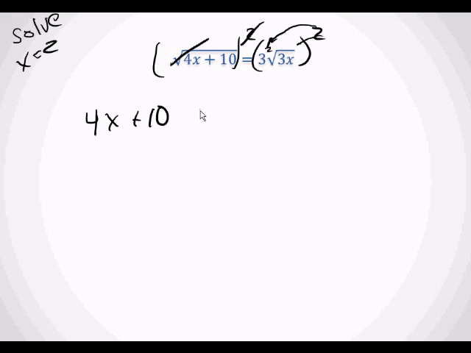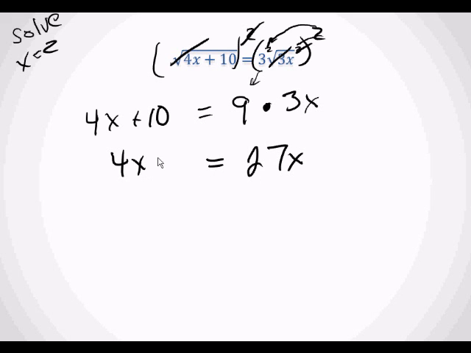Now be careful here, because you have to square the 3 and you have to square the square root. Squaring the 3, 3 squared equals 9, right? 3 times 3 is 9. But now we have the square root and a square, and those cancel, and I'm left with 3x here. So it's 9 times whatever you had in the square root. 9 times 3x is 27x.